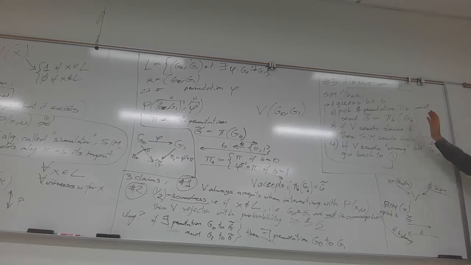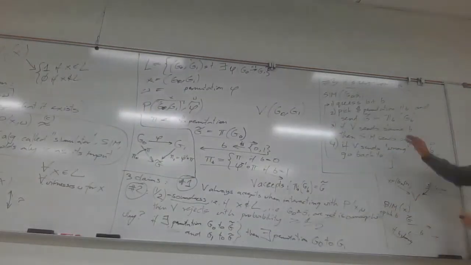But even so, consider the probability that I never pass after polynomially many tries. Let's say I run it n times. I don't even stop; I just always run it n times. This is the worst case. What's the probability that I never create a correct view? It is 2 to the minus n, because I have to be wrong every time in n attempts. So that's a negligible difference. If the simulator runs n times, he has a 2 to the minus n probability of failing completely, of not delivering a correct view. So what's the distinguishing probability? 2 to the minus n, because the event that the simulator completely fails has only 2 to the minus n chance.